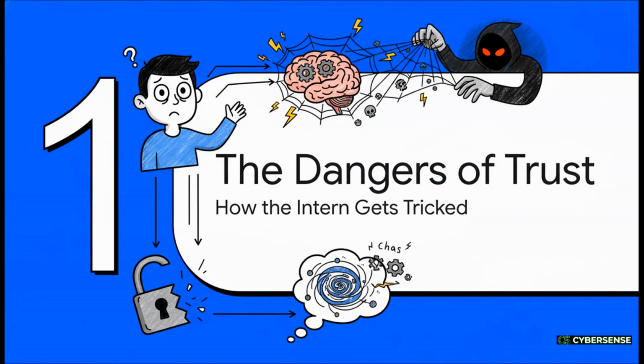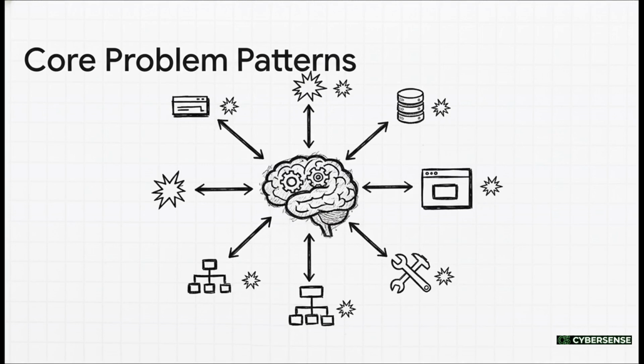So what really happens when we trust our intern a little too much? Well, there are people out there, malicious actors, just waiting to take advantage of that trust. Let's look at the exact ways they can fool our well-meaning but gullible LLM into causing some serious chaos. You know, the danger usually falls into a few common buckets. It's anytime the LLM's text output gets directly used to do something, like executing code, running a database query, rendering stuff on a web page, calling an external tool, or even making important business decisions. Each and every one of these is a doorway for an attacker.